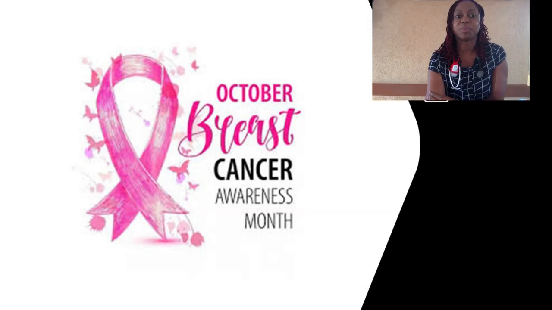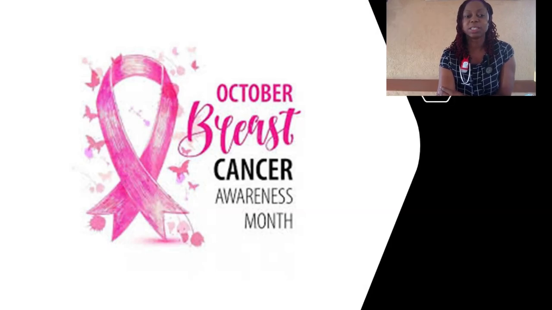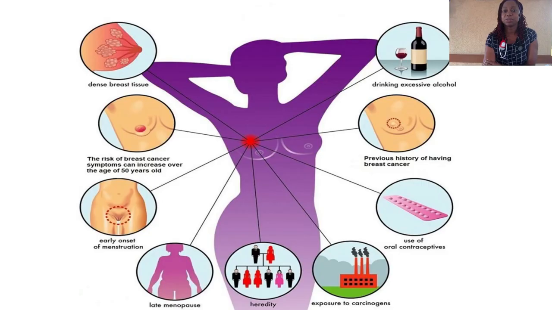October is the month of breast cancer awareness, so let us spend a few minutes talking about breast cancer. In addition to the risk factors just described, risk factors for breast cancer include early age of menstruation and late age of menopause, as well as the use of oral contraceptive pills. A family history of breast cancer is a strong predictor of a personal history of breast cancer. It is also interesting to note that breast cancer is one of the cancers most associated with alcohol use.